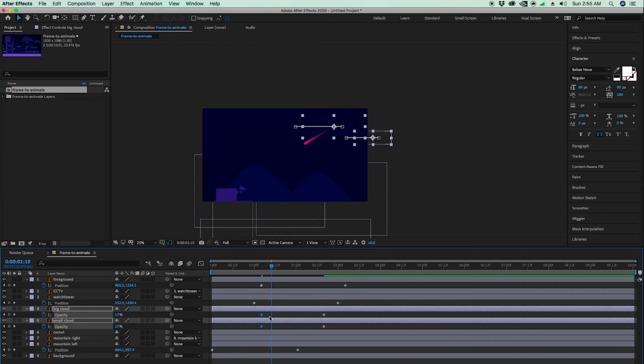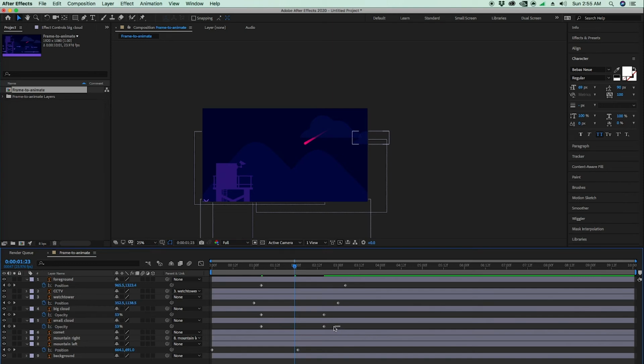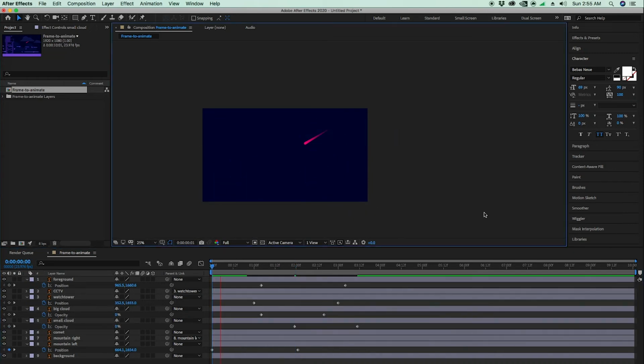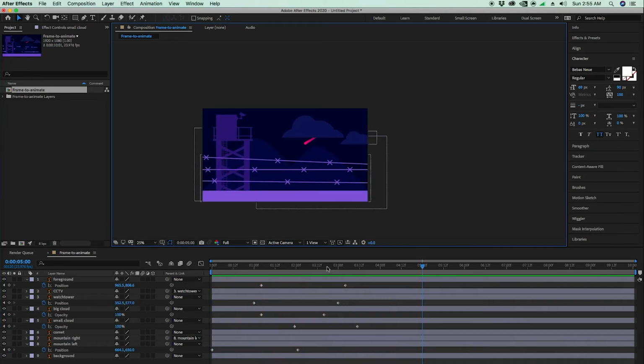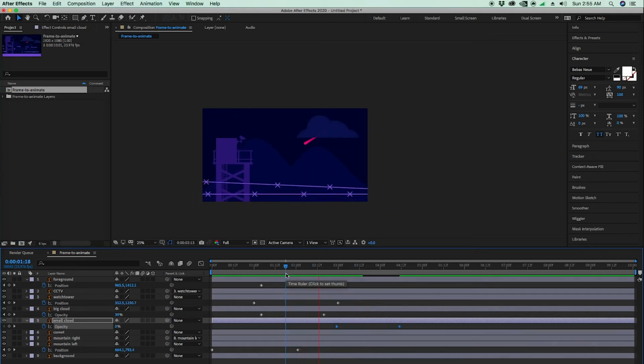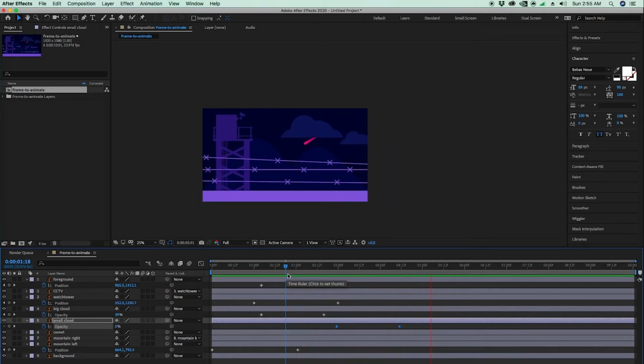Now we don't want both the clouds to fade in together because that looks quite fishy. So the first one can remain here and the second one we'll shift a little bit. I'll select both of them together by clicking and dragging, and then just move it to here. So now the first cloud comes and it's moving, and the second cloud also moves. Okay, maybe this is also not right. Maybe at around this much, the first one goes and the second one comes in. Yeah, I think that seems correct to me.